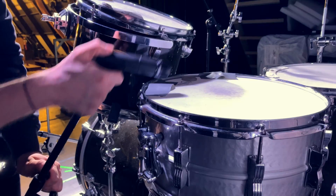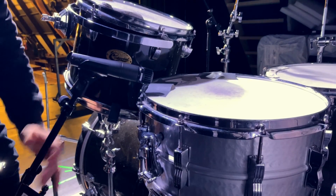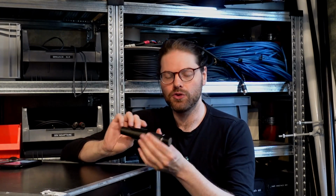It's my go-to mic on snare drum. Again, lots of people probably have different choices, but this is one you're guaranteed to find in every venue. So it's a mic that's worth getting used to. If you know what it sounds like, you're able to EQ it quickly and you're able to put it on a sound source and know roughly what's going to happen to that sound source.